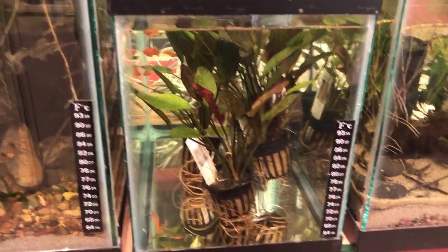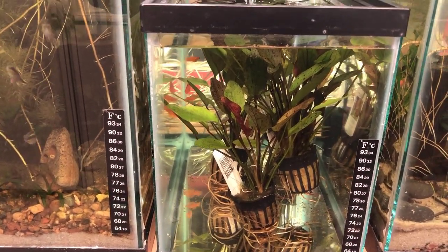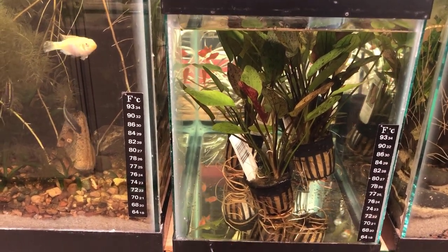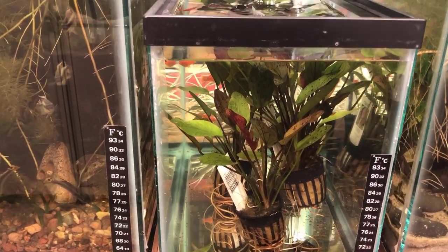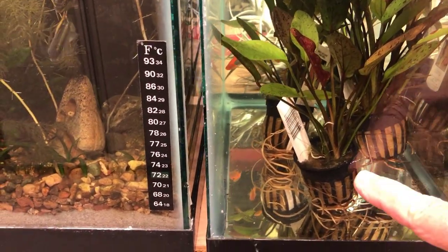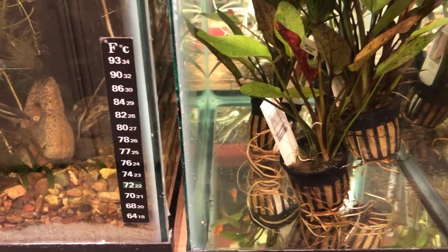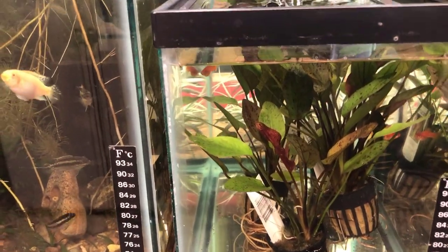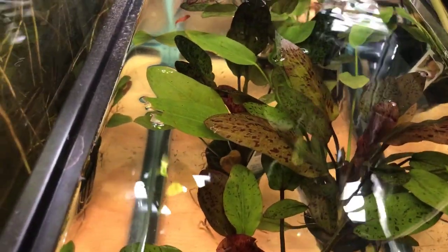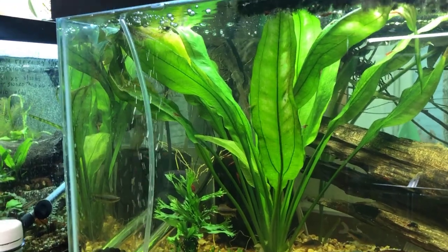I was watching MD Fish Tanks and he built this tank for these blue Acara and put these Echinodorus swords - Amazon swords. And these little short petioles - for those of you that don't know, the petiole is not the stem. The petiole is the part that holds the leaf itself onto the stem of a plant. In this case the stem is like this basal crown. They've got more of an oval or ovate leaf instead of the typical big Amazon swords with a spearhead-shaped leaf.